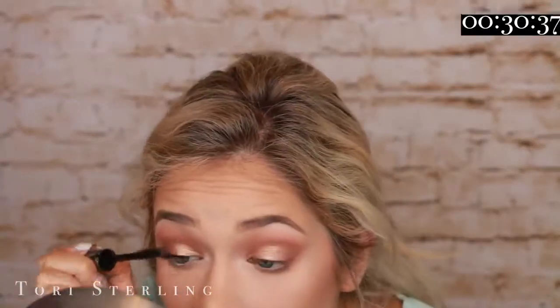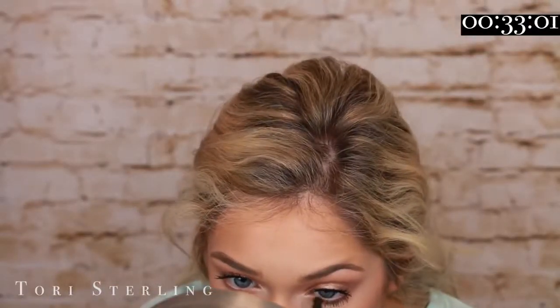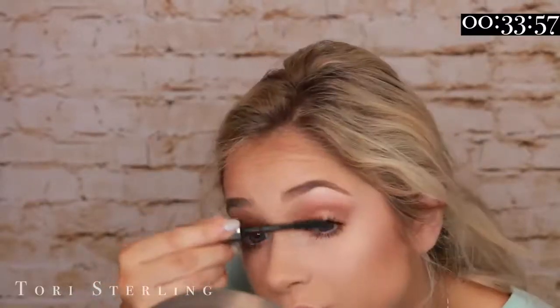Now I'm going to go in and curl my eyelashes and apply just mascara on my top and lower lashes because Kim doesn't wear any falsies — she just does mascara. She might wear individual falsies, but I read in an interview a little while ago that she said she didn't wear fake eyelashes for a while. And Chloe doesn't either. But anything could change. I know a lot of the times she doesn't — she just has like amazing long eyelashes. So that's what I'm doing. Even though I have really short eyelashes, I'm just going to put mascara on the upper and lower.